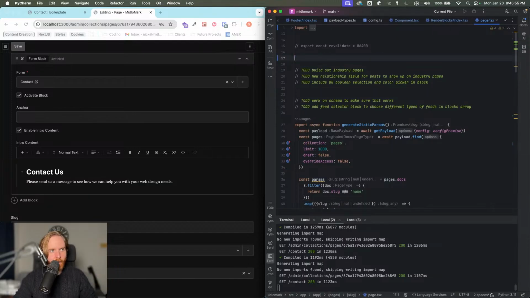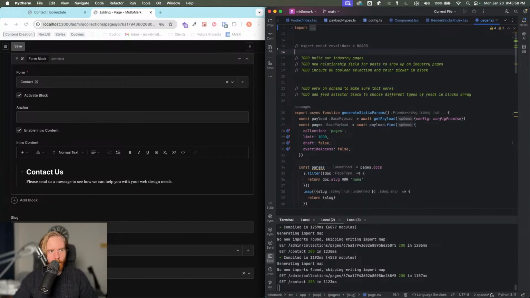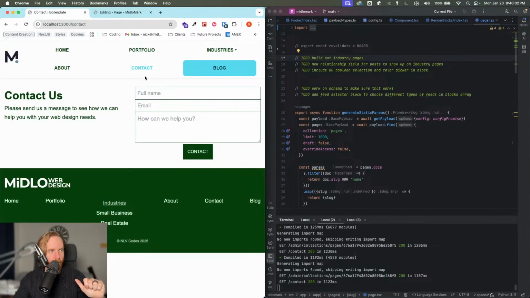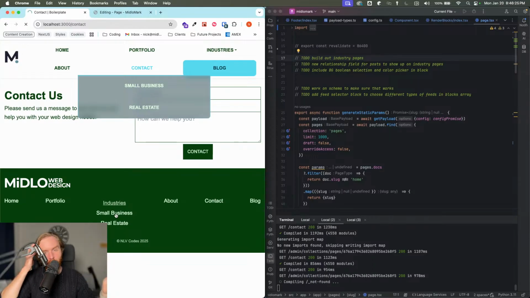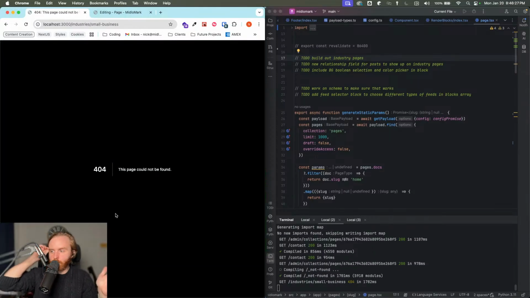So all of that is fixed. The next thing that I want to do is figure out what I'm going to do for both our footer and up here. I've got these industries that I work with, and this is not a great visual experience, but regardless: small businesses, real estate. Right now it's linked to industries, like this one, for example, small business. But if I click on it, there's going to be not found because I don't have it configured yet.